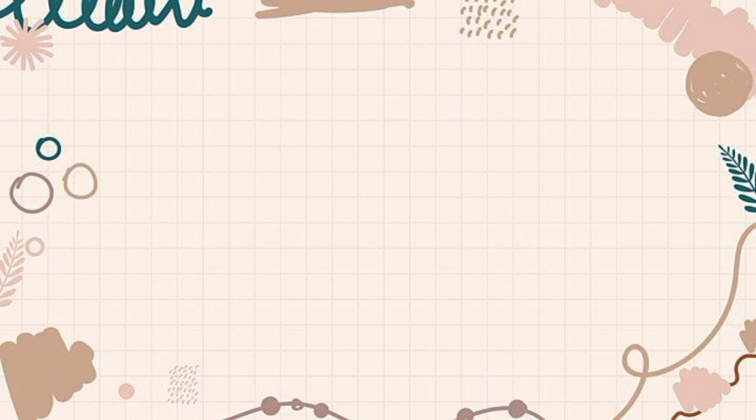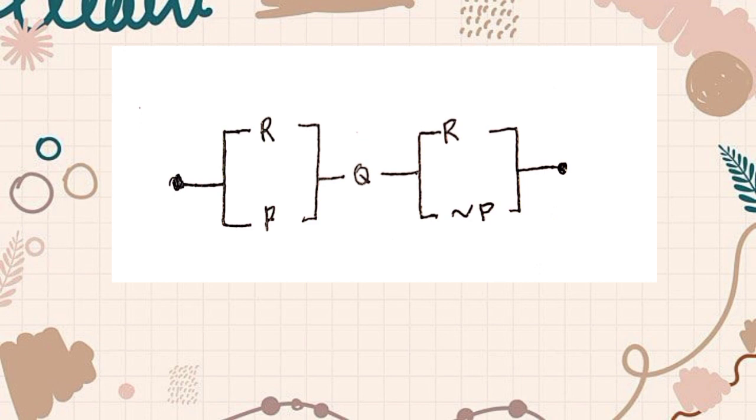So, for us to understand the illustration easily, let us convert it into symbolic logic. First is this one. This illustration shows a parallel network, which means OR, so we write R or P. Next is this one. We also see that this is an illustration of a parallel network, so we write R or negation of P. In the middle, this is an illustration of a series network, which means AND.